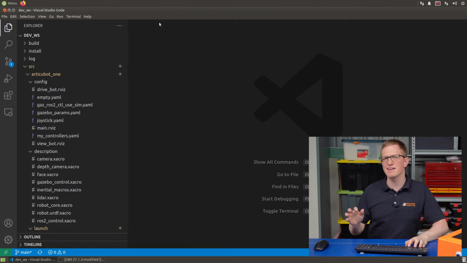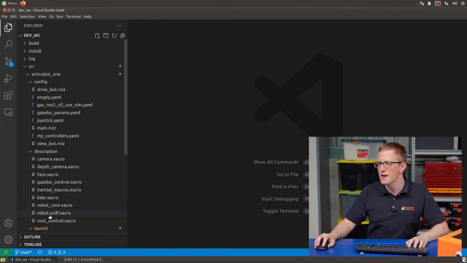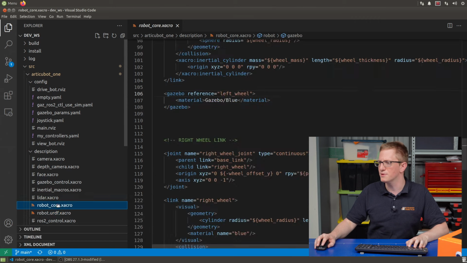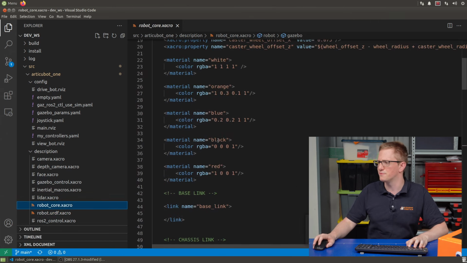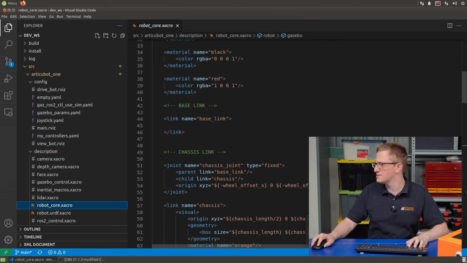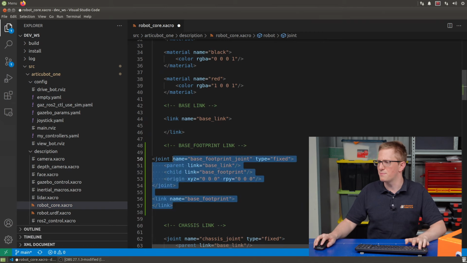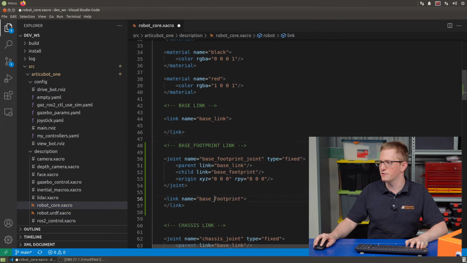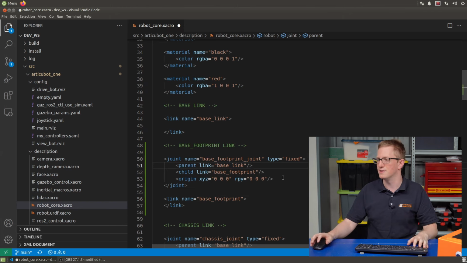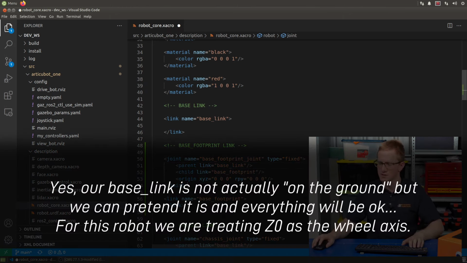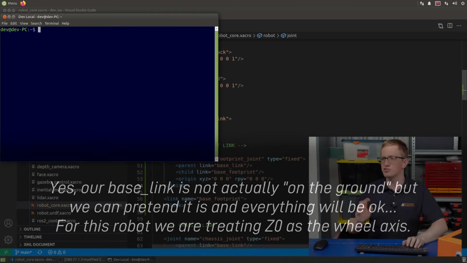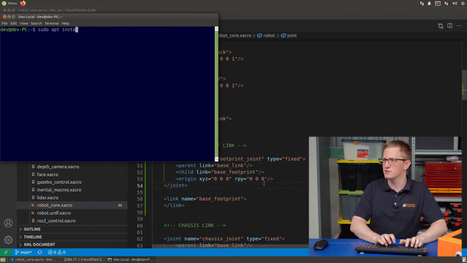Before we install it though, I'm going to go ahead and add an extra link to our robot URDF, and that's that base footprint. This one. That's the base footprint that I talked about just before. So if we go up to here to our base link, I'm just going to add it here just under the base link. I've already got it copied, and we can see it's the base footprint link. The name is just base_footprint, and it's attached to the base link rigidly with no offsets or anything. So it's going to be just sitting exactly on top of the base link because our robot is just sitting on the ground anyway. So I'm going to save that, and then I'm going to go ahead and install SLAM Toolbox. So sudo apt install ros-foxy-slam-toolbox.